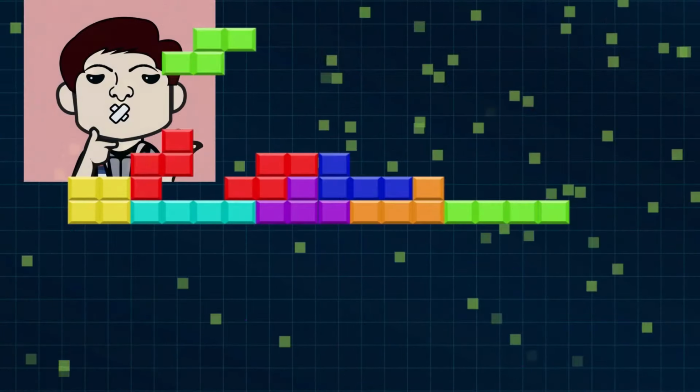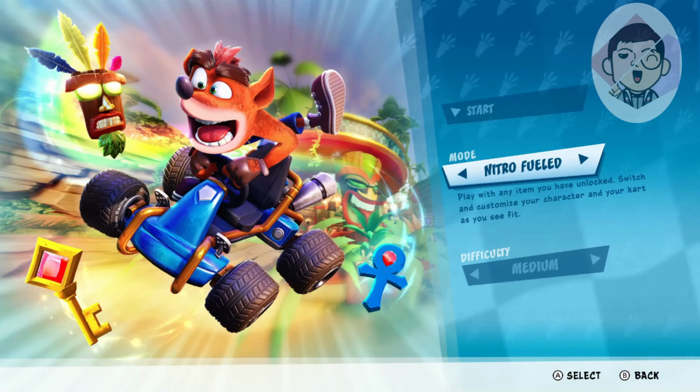Right, Crash Team Racing Nitro Fueled. Let's go straight into particulars. He loves them particulars. I do love the particulars. It's developed by Beenox and published by Activision. I did want to say Naughty Dog. Naughty Dog, but it's not much Naughty Dog anymore.